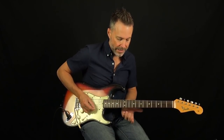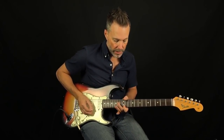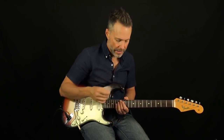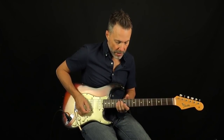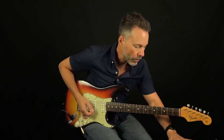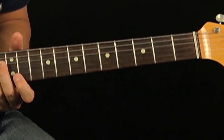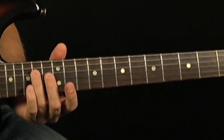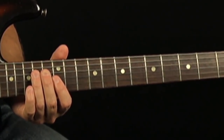If we're trying to play a single note, if I'm raking or sweeping through lots of notes here and I want to end up on one note like that, I can tell you what I'm doing, but it's probably not going to help you that much. It's something that you have to practice a lot. But let me try to break it down here. So if I'm doing this, the first note I'm actually playing, and then I'm pulling my finger off of it right away, okay? The other notes in between there, I'm not actually playing. So for instance, I'm playing that first note, but the second note I'm not playing. It's a muted note, and the third note is muted, and the last note I'm playing.